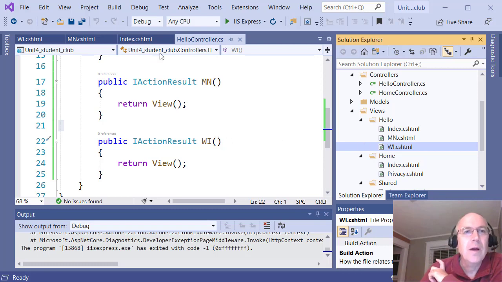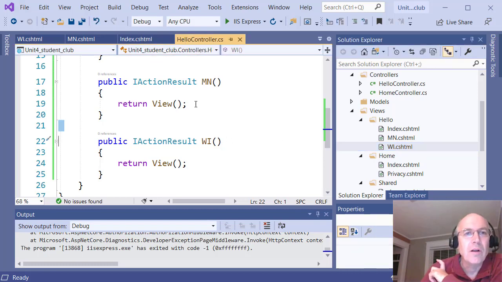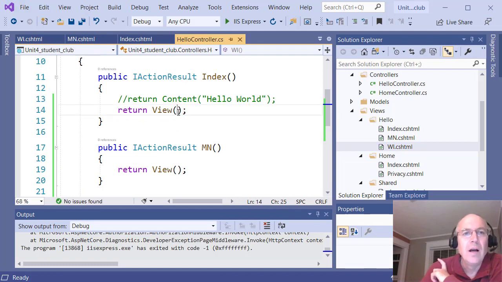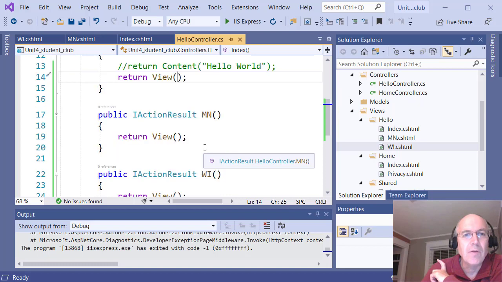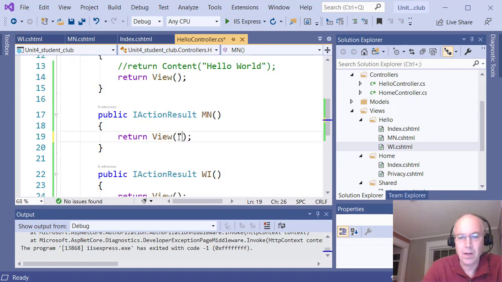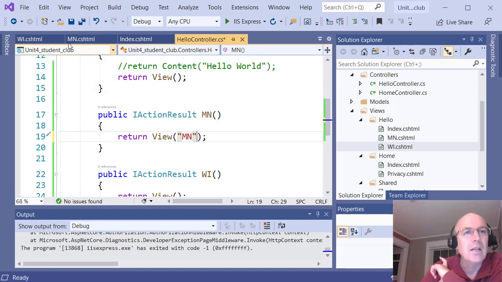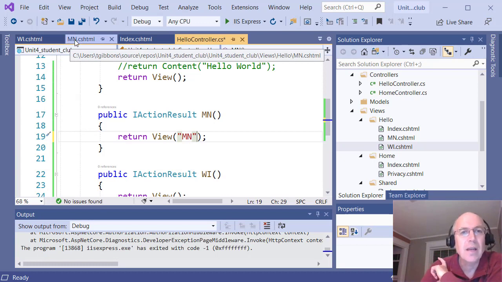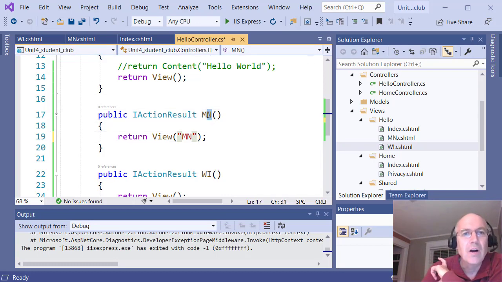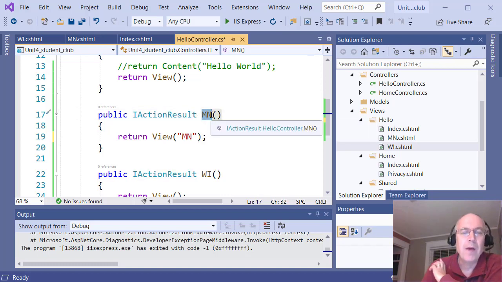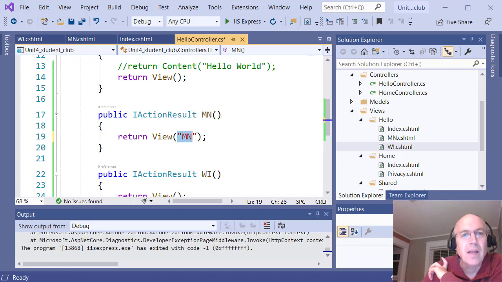Okay, now let's go back to our code a little bit in our controller. When we run a view, by default it runs the index view, or the name of the view, and we can actually put that in there. We can type in Minnesota if we want, and that will run the Minnesota view. Sometimes the name of the view might be slightly different than the code here, so we can actually specify the view here.